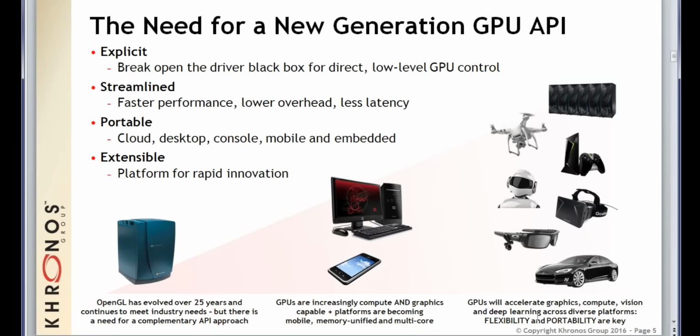We want it to be portable across this range of platforms. We don't ever want to have the need for a Vulkan ES, which historically we ended up with for OpenGL. We want to design an API framework that from the get-go is going to be portable for everything from a supercomputer to a small embedded system. And then last but not least, from the hardware developer point of view, we wanted to retain one of the key attributes of OpenGL, and we want to make this an extensible API. So hardware vendors implementing the API can bring new innovations to market at a very rapid rate. And just like OpenGL has been for the last 25 years, we want Vulkan to be a platform for innovation, hopefully for the next 25 years.